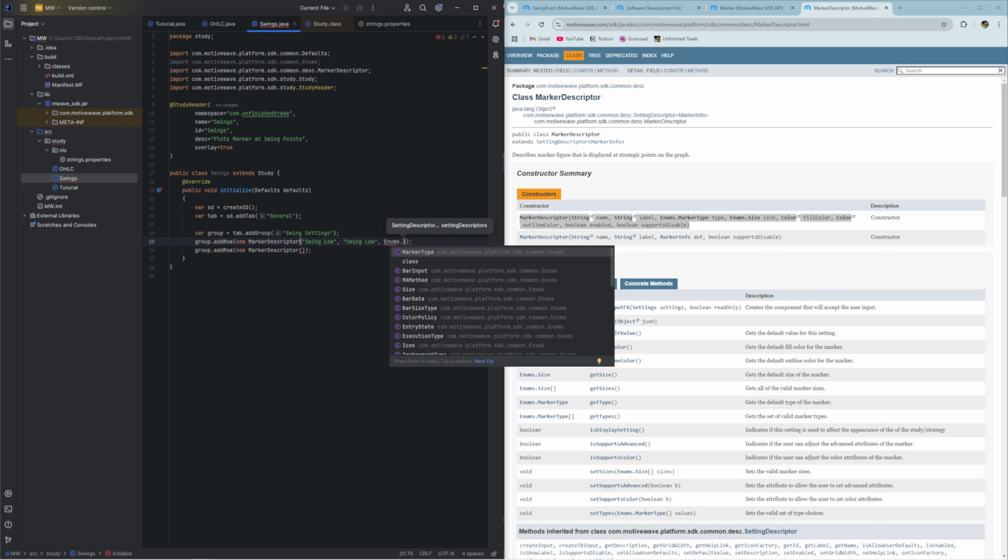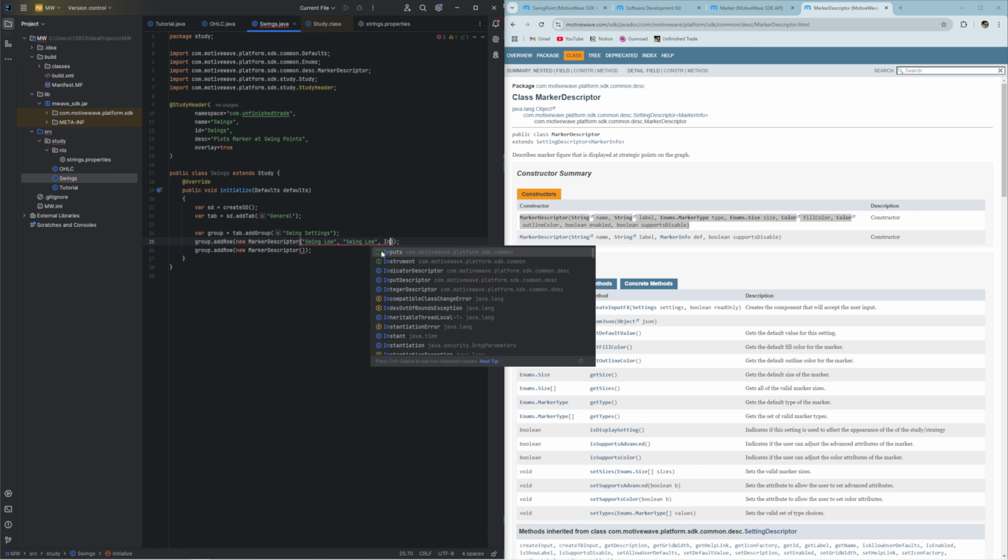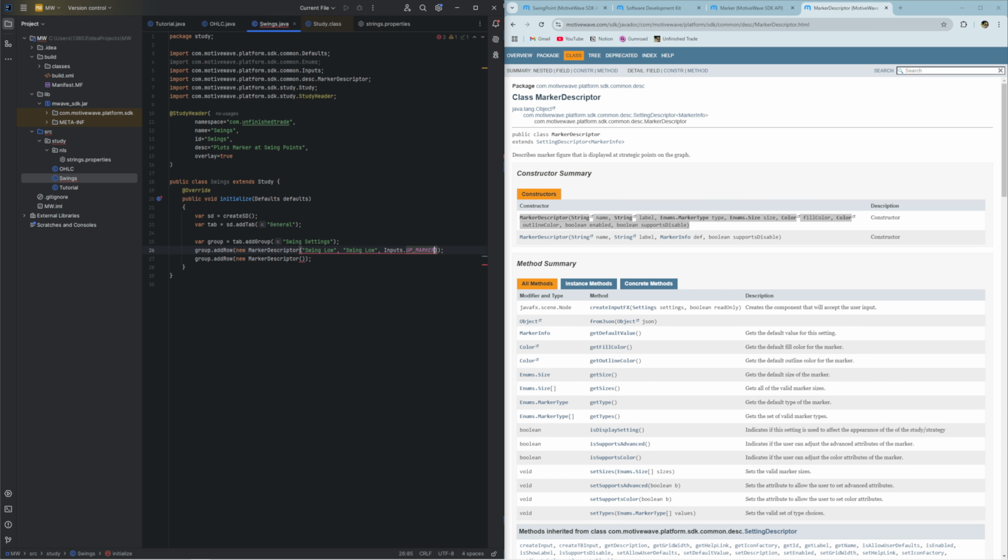Let's see what marker types there are. So for this, you can use inputs dot. This is a swing low, so it will be an up marker. So do up marker, hit tab there.